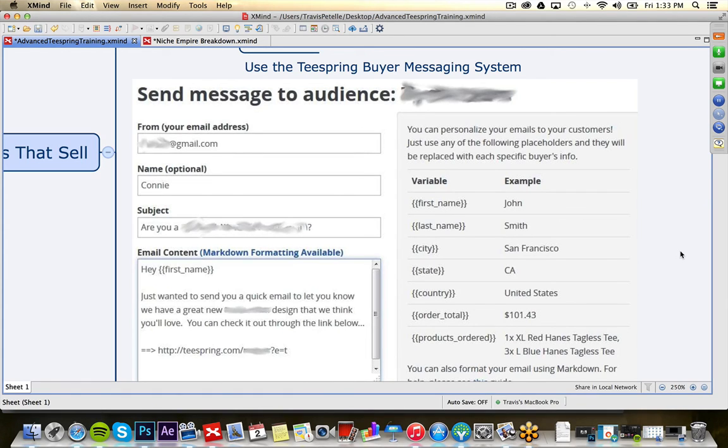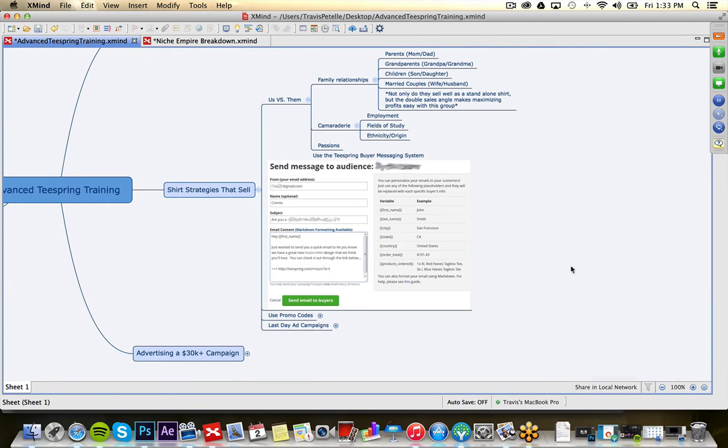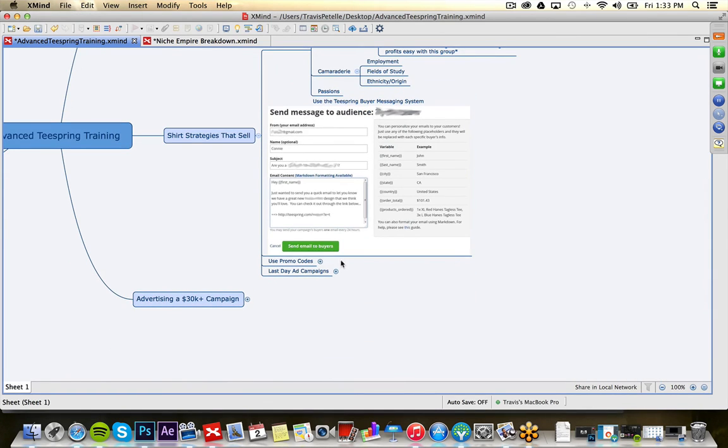Like I said, you can run list building campaigns to your fan page. You can post on your fan page, get people to your newsletter, and sell through things like Shopify or product pages or straight with PayPal just to collect that email yourself and then drop ship these type of shirts. That's a little extra work I wouldn't recommend, and it's not really necessary. But buyers lists are the way to go. You need them.